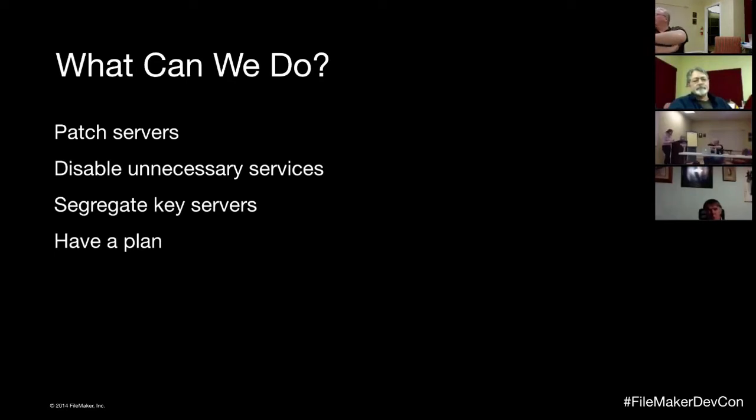Another is segregate key servers from the rest of the network. Keep those public-facing web servers on a completely separate part of the network than the rest of your assets, because that way a traffic flood into those servers won't take down the rest of your network and impact your ability to do things like get email and do business. That's the other thing: one thing the attackers do is take out the entire pipe into a business.